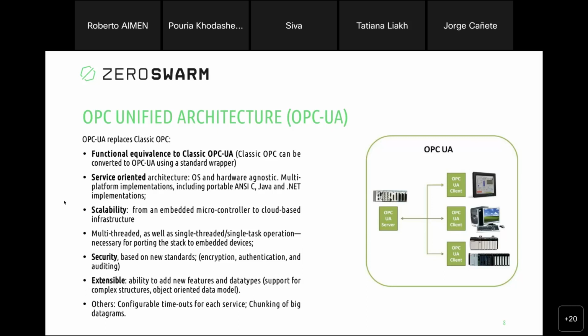And in fact, there are, from the very beginning, implementations in like 64 kilobyte microcontrollers where they implemented the full stack of the OPCUA communications. And then, well, multi-threaded, which helps the scalability, and security.